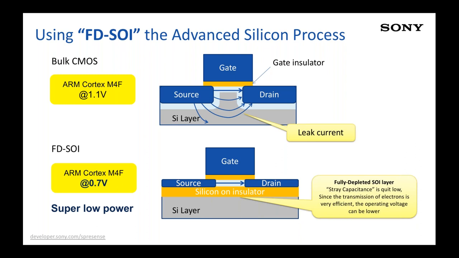Now, what is happening here at the silicon level, when you go all the way down in your chip, this is what you see. You have a gate, you have source, you have drain. What does it mean? It's just a switch. Gate is a switch. It basically means you are turning on and off a light. This is how you transfer the power in your chip. Okay? So see what's happening. If you look at the bulk CMOS, I have the gate, I have the source, and I have the drain. The current is going from the source all the way to the drain. On the top picture, you see some arrows are bending. What does that mean? It means, oh, I have leakage here. Leakage means what? I'm losing power here.